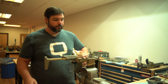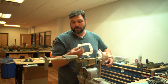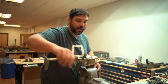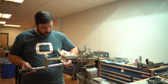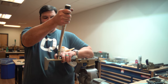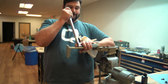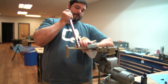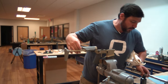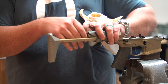Now, this new recoil system has a full-sized regular diameter spring, so we have to take the guide rod out of the back. To do that, you're going to need a ratchet. I have a torque wrench because I always use a torque wrench. You'll probably have to run that a little bit. Once you have that loose, you can spin out the guide rod.